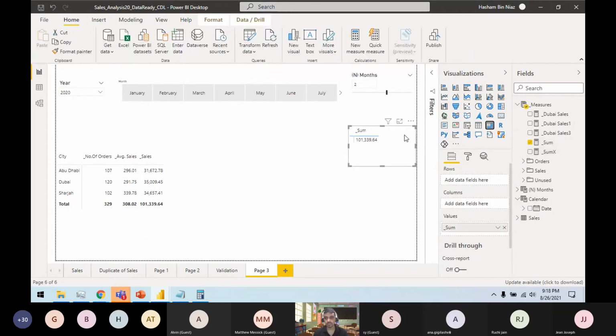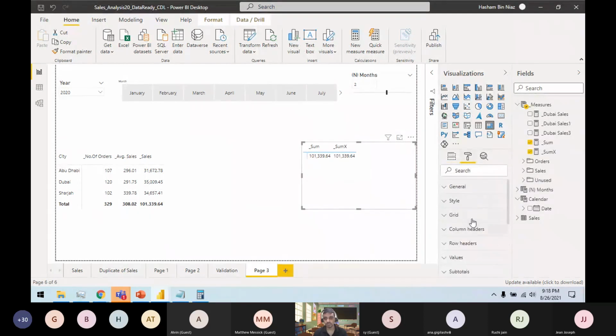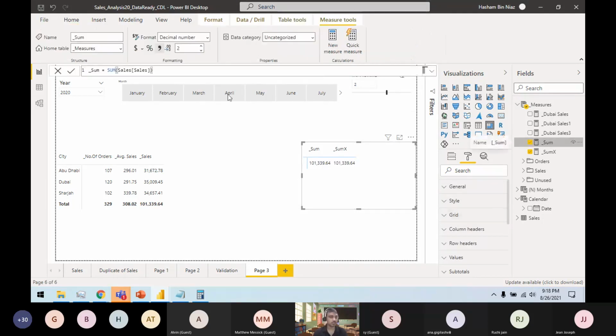And I always prefer to do it like a matrix or a table. You can use a matrix or a table. So why do these two return the same results, and what is the difference between these two? I find it very rare that somebody actually answers this question, because a lot of people do write a statement using sum, and a lot of people do write a statement using SUMX. So what is the difference between sum and SUMX?